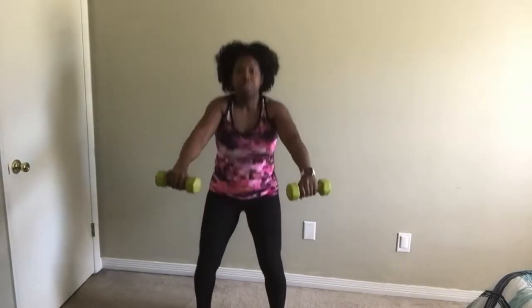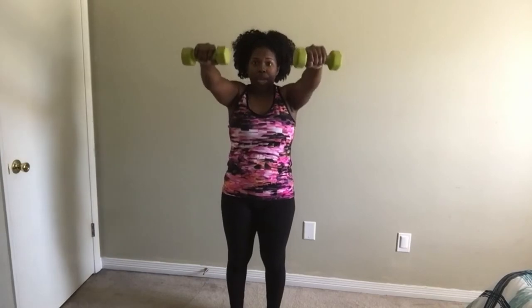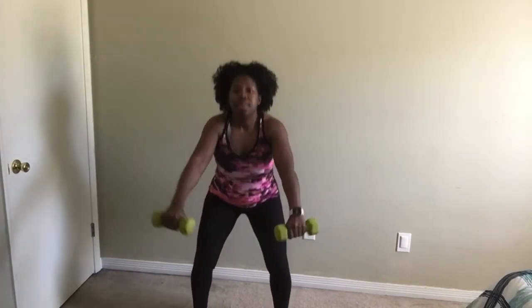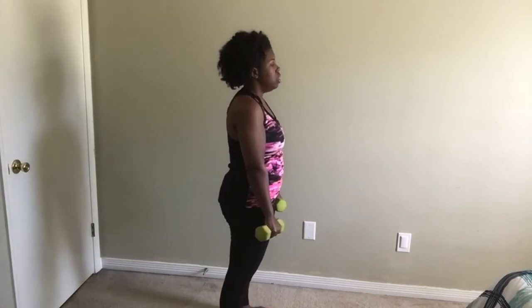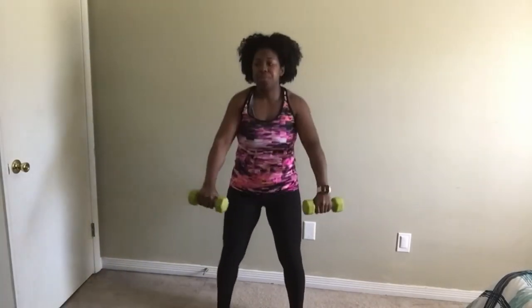Whichever version you wanna do. So squatting, you raise it to 90 degrees when you squat. Or you can stay standing, raise it to 90 degrees. Now if you have to drop your weight down, that's fine, or you can go without a weight. If you're doing both movements, you wanna make sure your squat form is correct, okay? And rest.